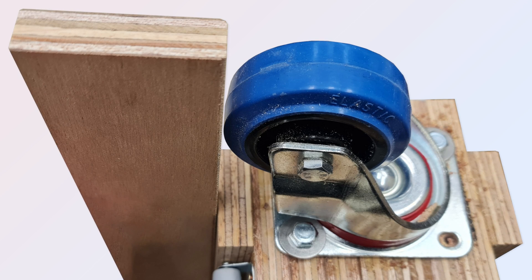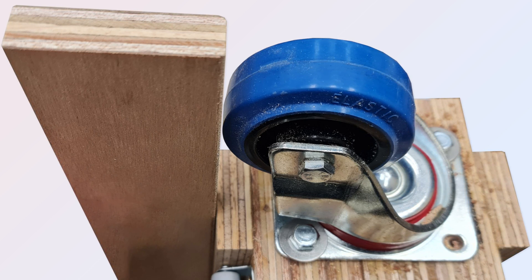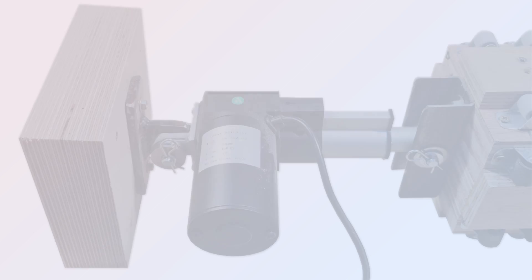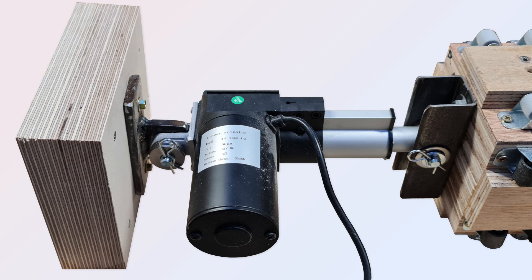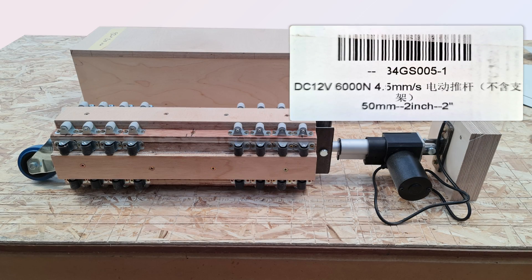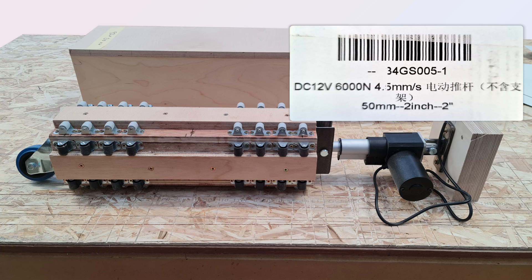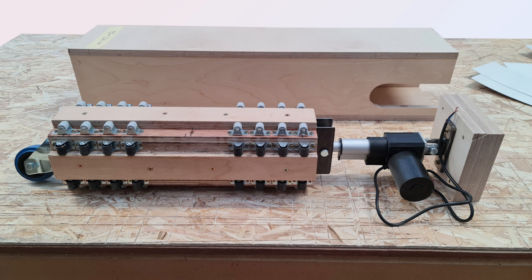The main casters are fixed with coach bolts, checking that the swing of the caster is within the wooden part of the leg. The small casters provide some extra clearance between the wooden component and the outer leg. The actuator brackets were fabricated by my blacksmith friend; clevis pins mean they can be removed for service or replacement. The actuators require 12 volt DC to operate, have a 50mm travel, and are rated at 6000 newtons — around 600 kilograms or 1320 pounds — greatly exceeding any load I could envisage.